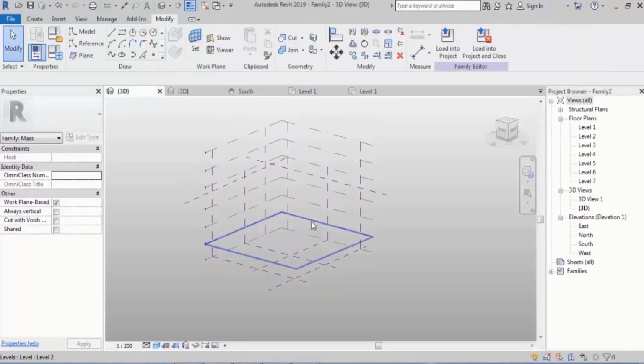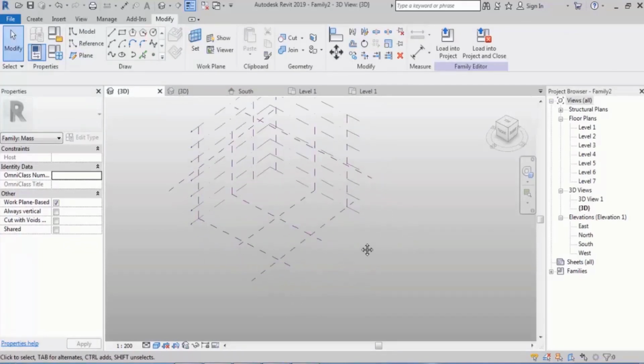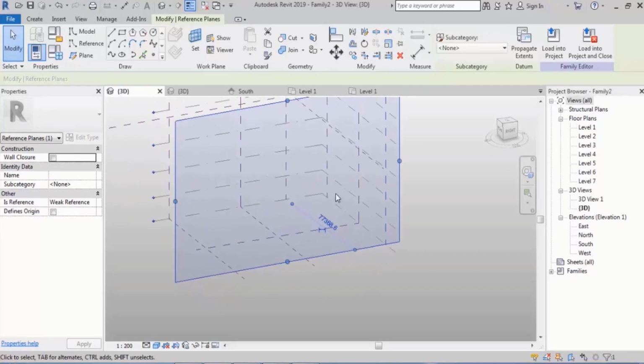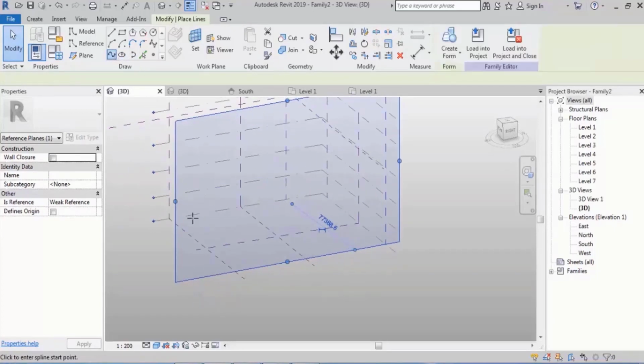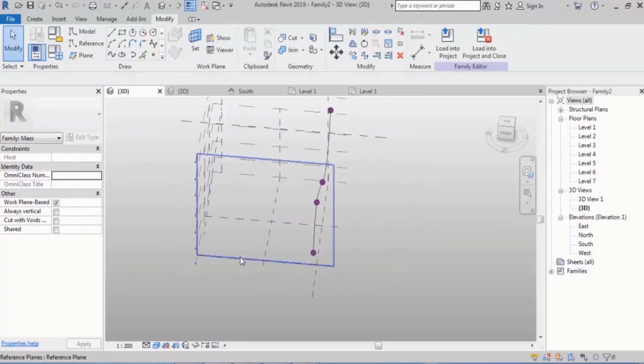But in the 3D environment of mass, it's so much more simple. All you have to do is select the reference plane, and then it's set. That's it. I select it now, it's set, right? Pick line and I start drawing. So simple.